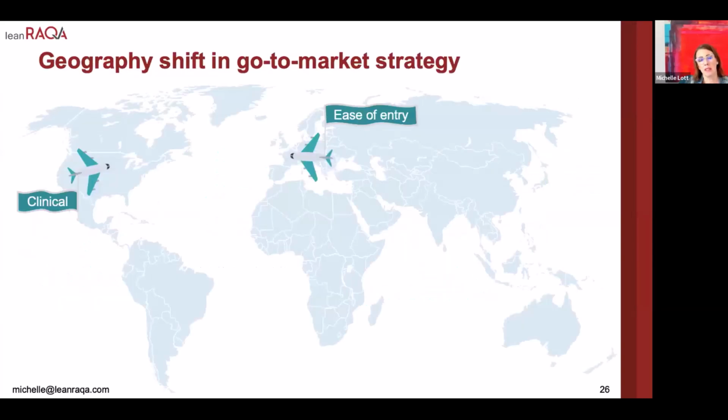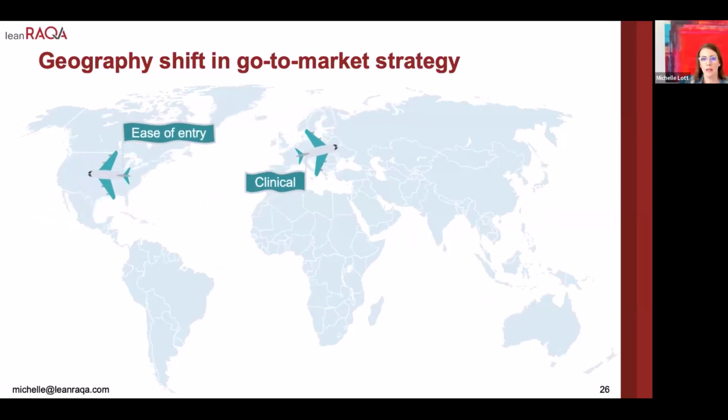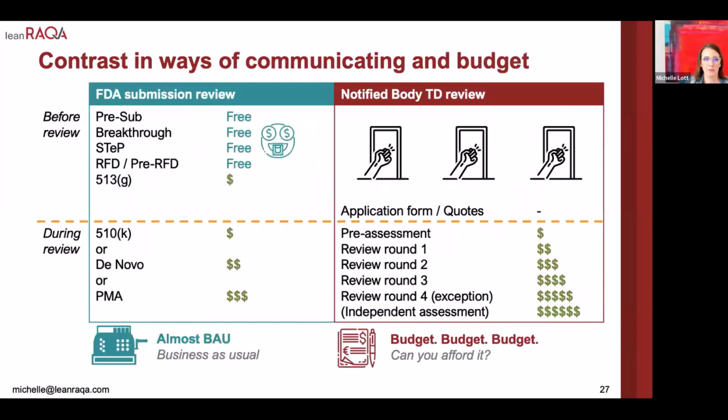So because of that difference in governance structure, coupled with the challenges that the MDR and that higher bar that the MDR has brought, particularly in the areas of clinical documentation, we've had a paradigm shift in that go-to-market strategy. The EU used to have the reputation of being easier to entry, lower clinical trial requirements. Those have actually shifted as MDR has come closer and closer to fruition.